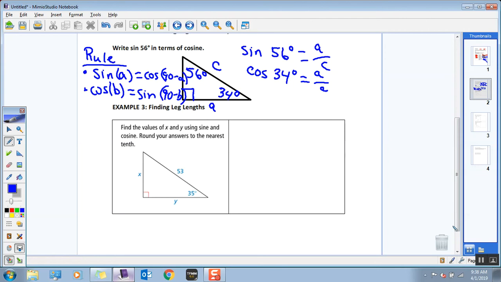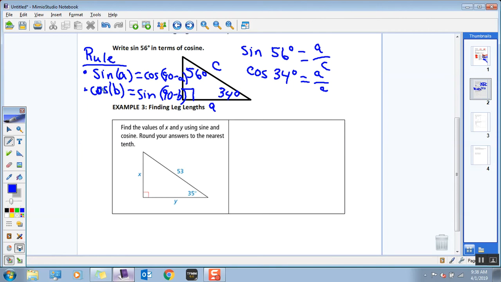All right, this is where things get pretty interesting. I like this part right here. Okay. WSB, where are you at? The second rule: cosine of B equals sine of 90 minus B. Oh, that looks like a W. I'm sorry. He's being picky today. It's fine. That's all right. He's paying attention to detail. I'll give him that. I like that. Is that better? Yes. Okay.